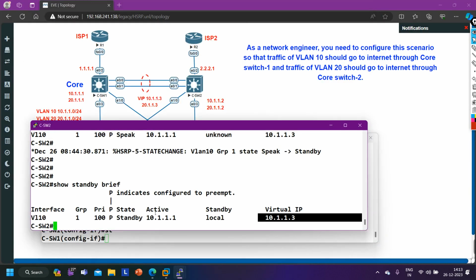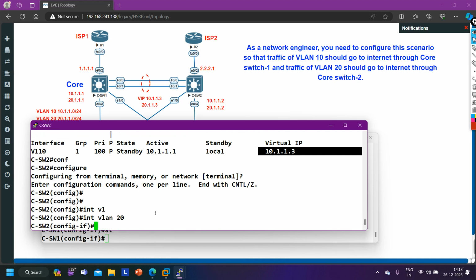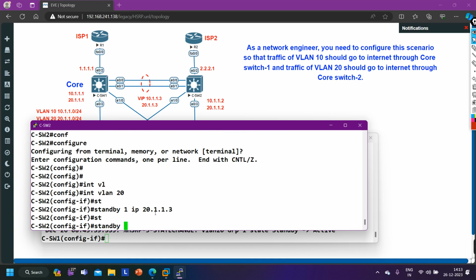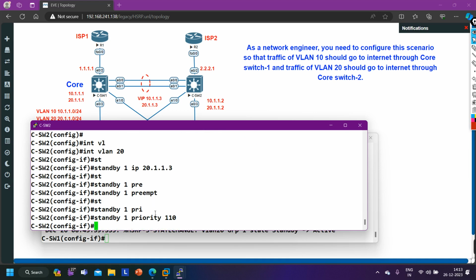On core switch 2 here, say interface VLAN 20, standby 1, IP 20.1.1.3, and standby 1 preempt, and then standby 1 priority 110, let's say.